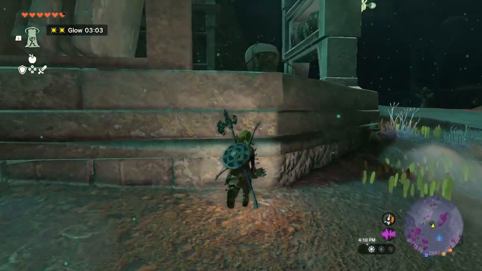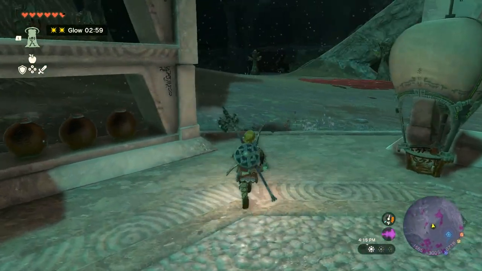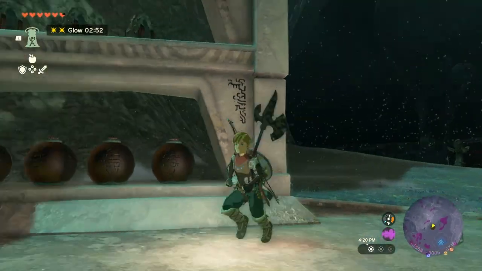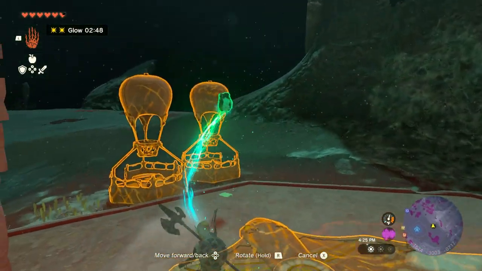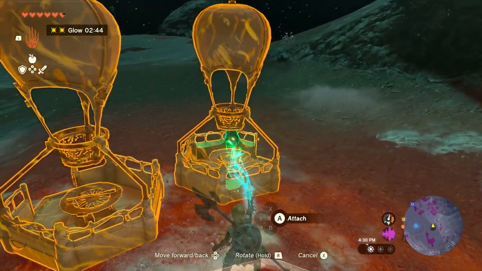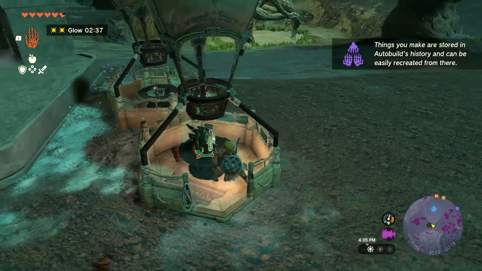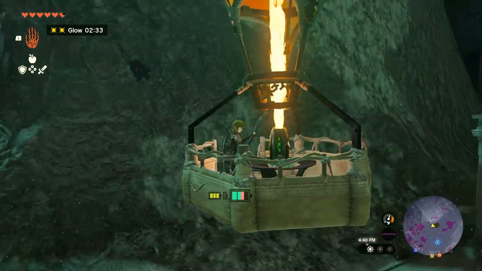So it was true. You can do sneak strikes. I didn't remember wrongly. It's just that I haven't done one yet. We are going upwards, so just grab some fire, put it on a balloon. Put it right there. And we're taking off.